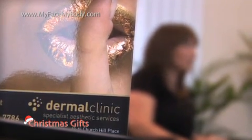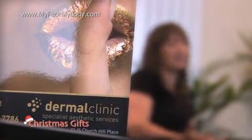But I know you mentioned these volumization treatments, probably better even for the more mature. Absolutely. The way that the face actually ages is it's not so much about chasing lines and individual wrinkles these days. In aesthetics, we've all really realised that a big factor is loss of volume in the face, and it does tend to be in the top third and the mid-face. So what we do now is we actually use a deeper product. It's called Juvederm Voluma, and that goes very, very deep down and lifts and re-enhances the face to give you back your natural shape and the volume. So for things like cheeks, temple areas, and even the jawline and chin.